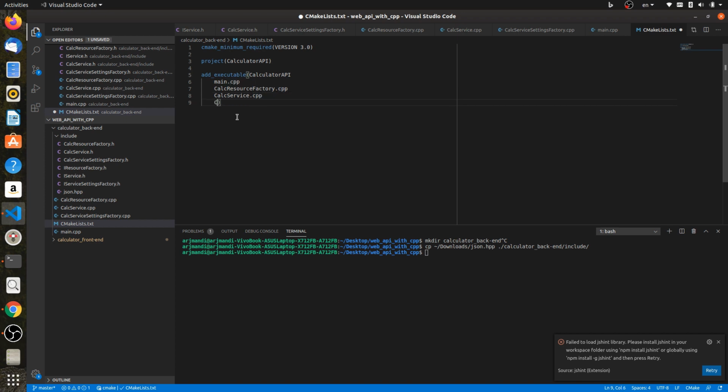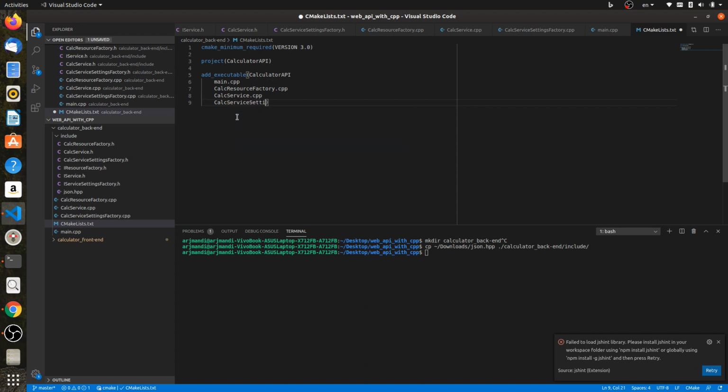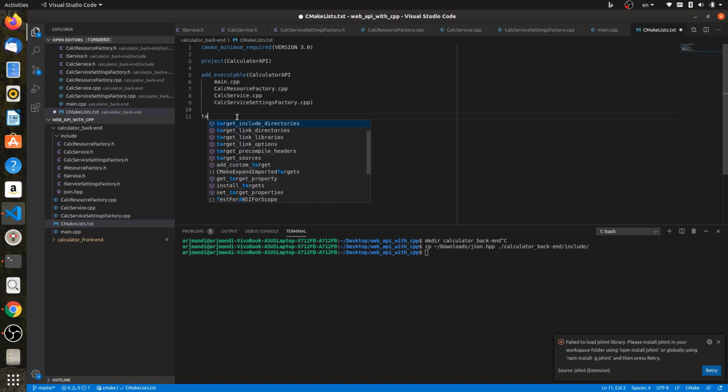Then calc service settings factory.cpp. Alright.